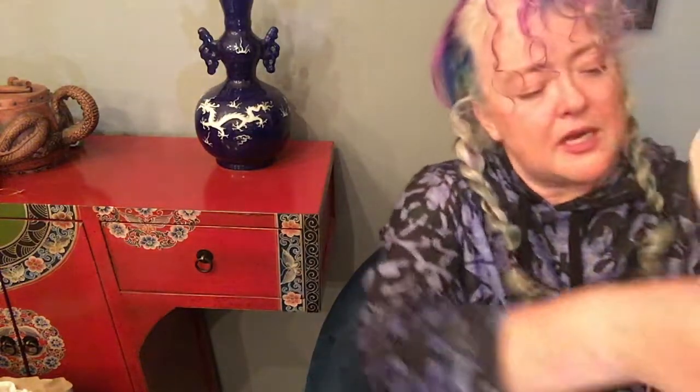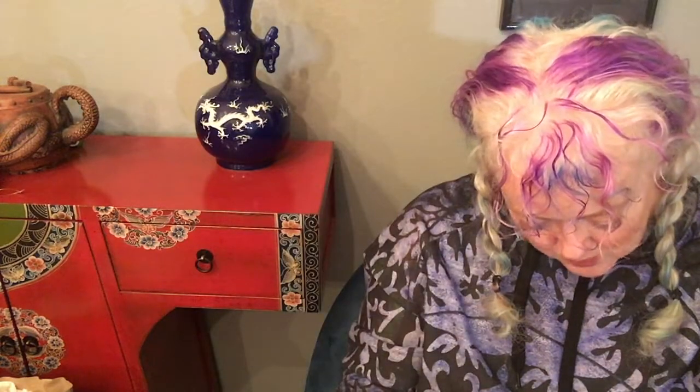This was the one I was looking for. Okay, I forgot. This is new with tags, and I have no idea what it is, and I wanted to look it up because it's light, and I was going to send it to Courtney, but I couldn't find it. Mostly because it was all the way at the bottom of the bag.